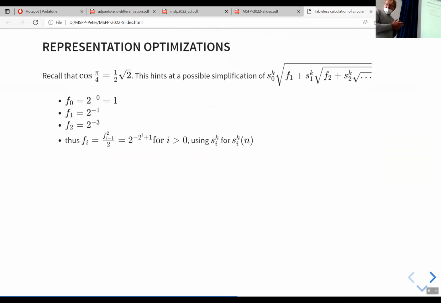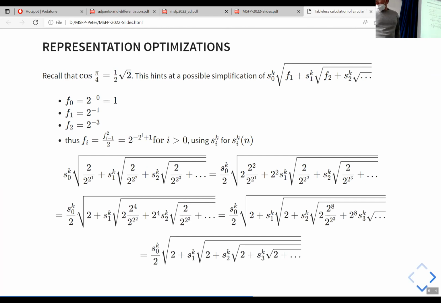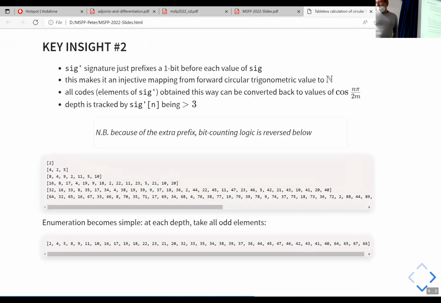And to get rid of the problem of this vanishing factor f, you can apply a really simple observation: if we take the original expression of this continued radical and we count it here, but multiply it by 4 over there, then eventually all these diminishing factors will be cancelled, and we end up with a very nice expression which only has natural numbers. Right? So I used that to simplify it.